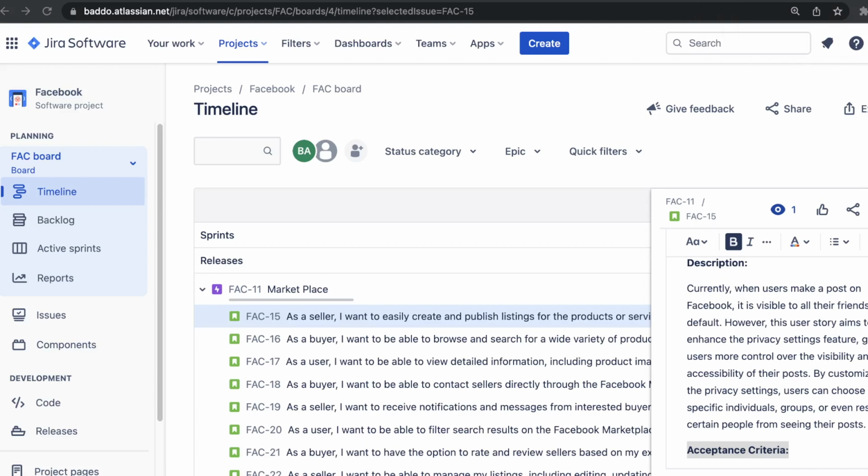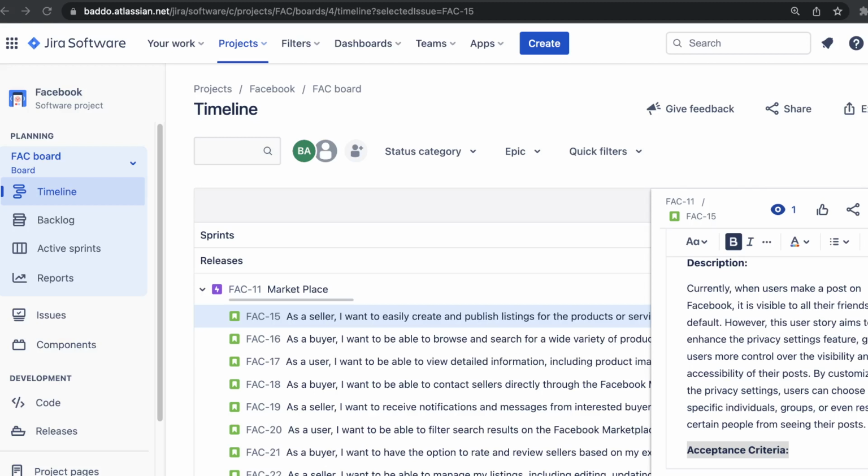However, this user story aims to enhance the privacy setting feature, giving users more control over the visibility and accessibility of their posts. By customizing the privacy settings, users can choose specific individuals, groups, or even restrict certain people from seeing their posts. This is the first description of that user story.